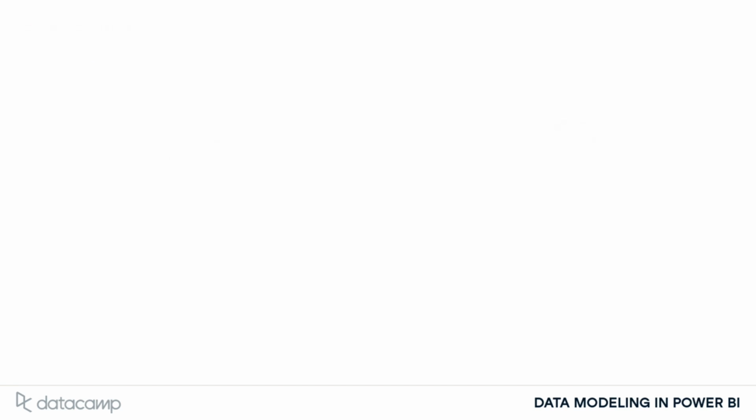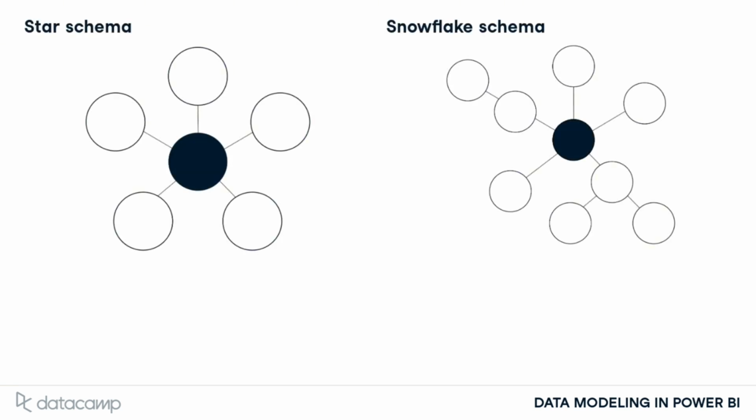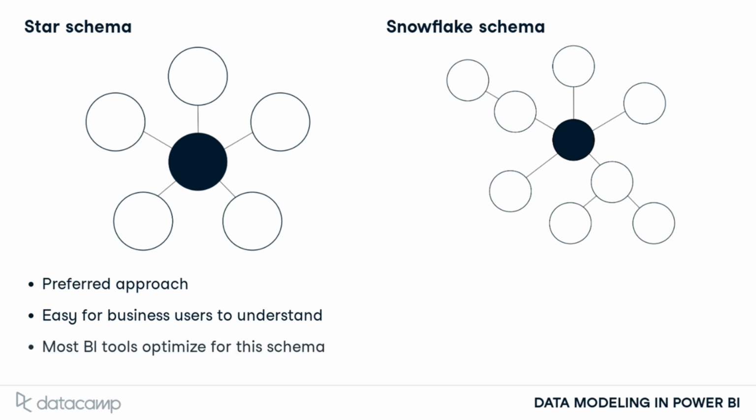When it comes to dimensional modeling theory, we strongly prefer star schemas over Snowflake schemas. The key reason is that star schemas are easier for business users to understand. They don't want to worry about the keys or hierarchies. The other benefit is that quite a few business intelligence tools have been optimized for the star schemas. Although dimensional modeling theory leans heavily towards star schemas, we do see Snowflake schemas in some data warehouses.